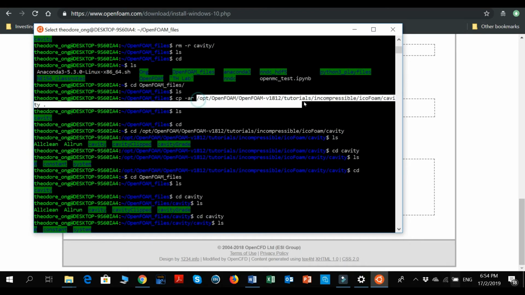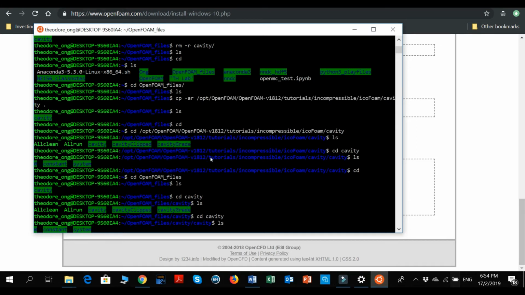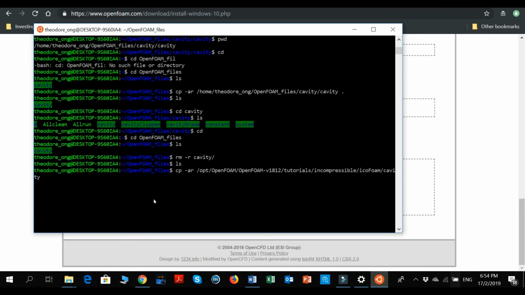The original file was in this area. This was the directory. I'm going to type cavity again, since that is the file we want. So that's cavity. Alright, that's here, what I'm highlighting. So I'm just going to put dot. That is going to copy the cavity file into our folder.